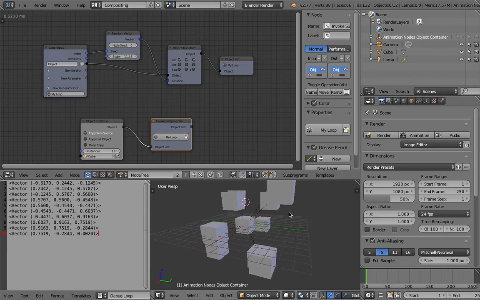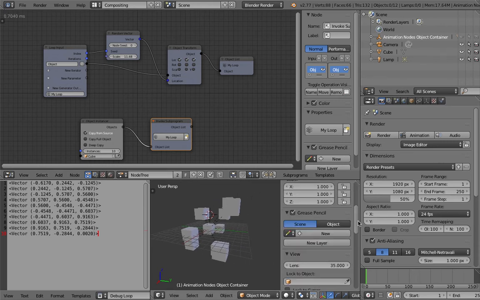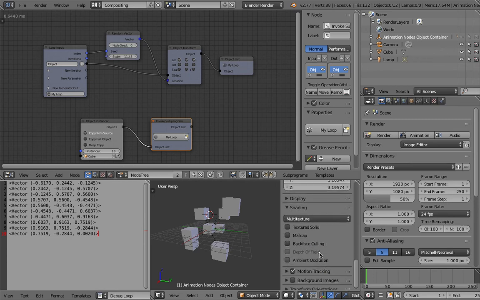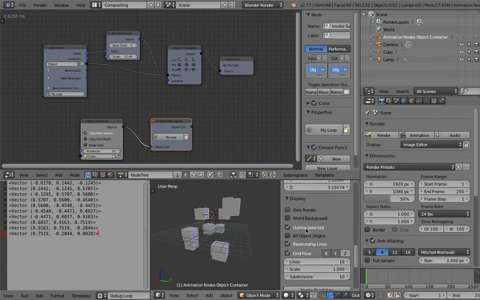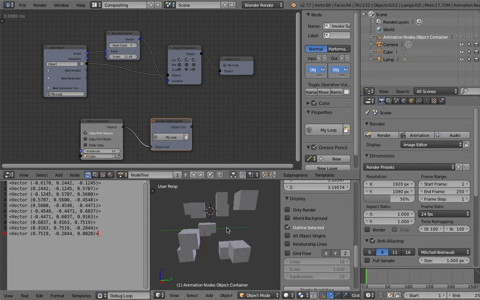Because of that hierarchy, we're getting all those lines. We can actually get rid of it by going into display and turning off relationship lines. And if you don't want to have the grid, you can turn it off here. You can keep the axis like that. Yeah, that's really cool.